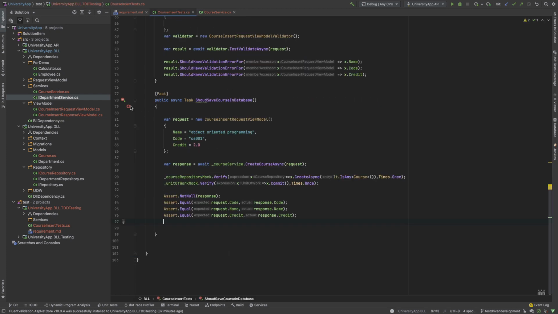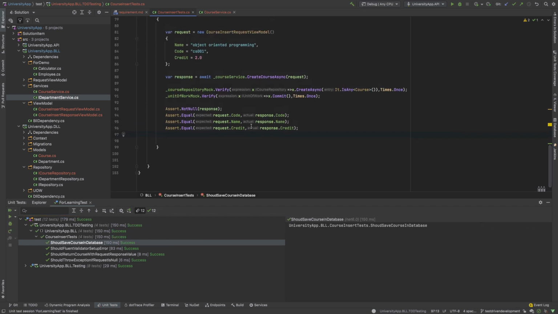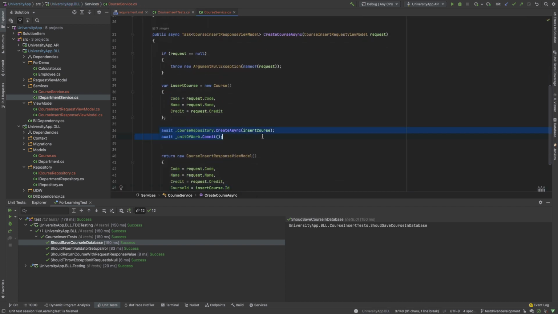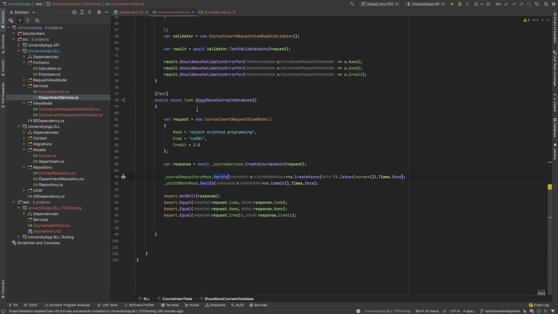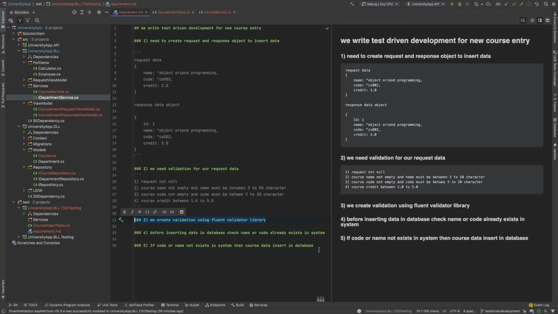Now if I run the test again, you see our test is passed. I need to show you some debugging: inside the test method, this code runs one time and this code also runs one time. I check that using the mock library, which has a Verify method. Here you can test how many times this method is called. If it's called only one time, that means the code passed successfully. So we also completed another requirement, this requirement.